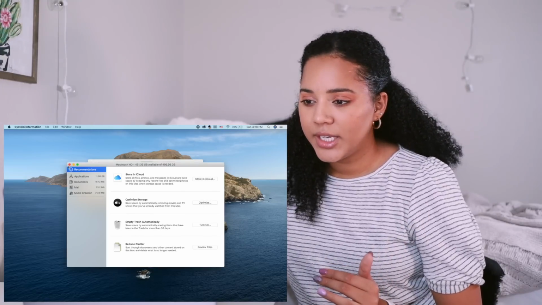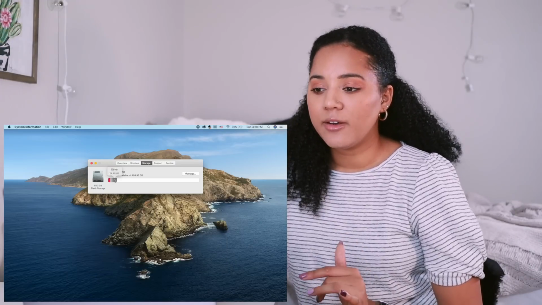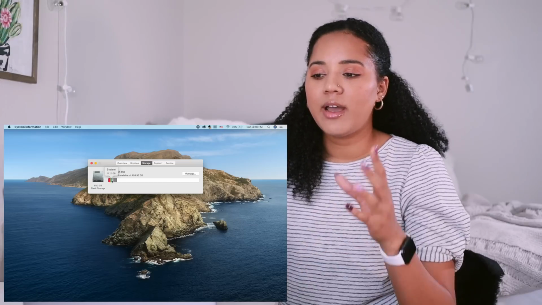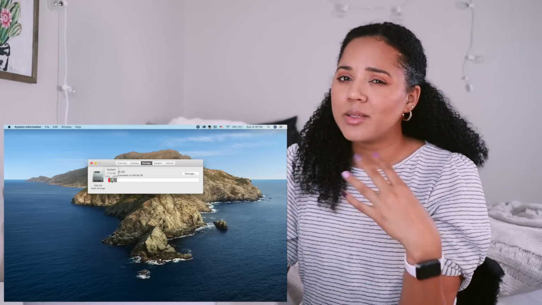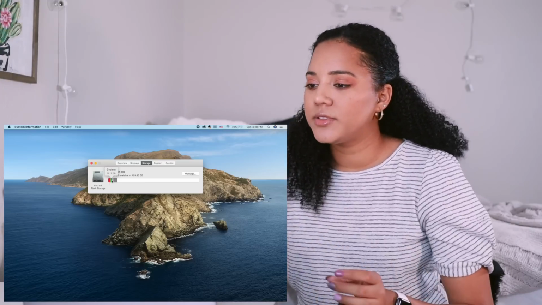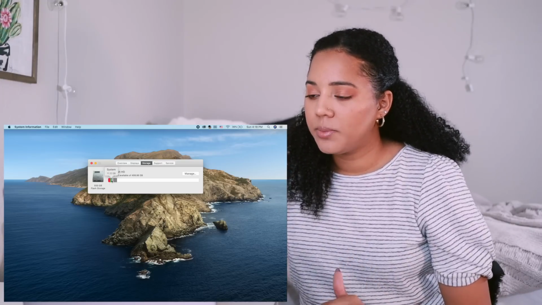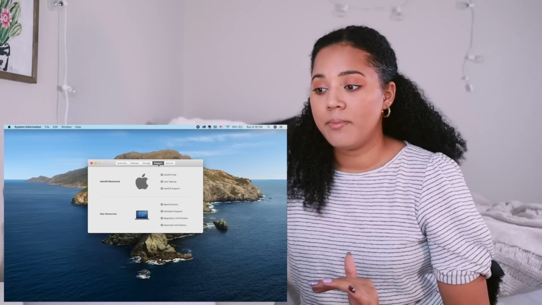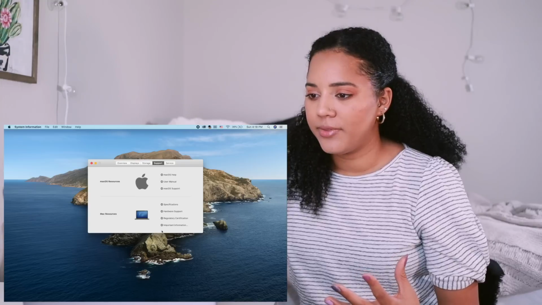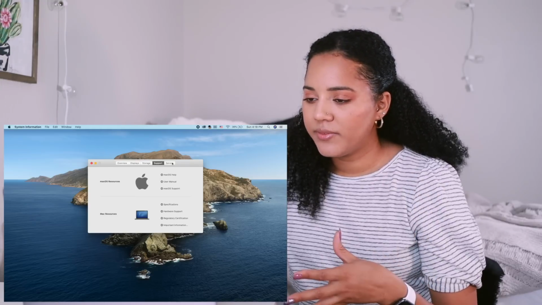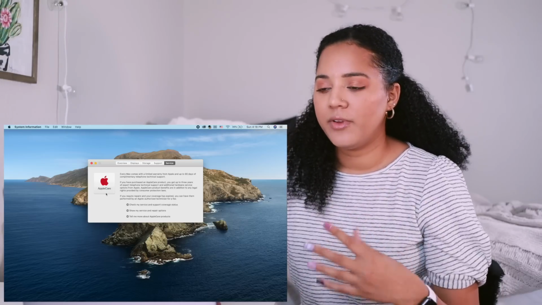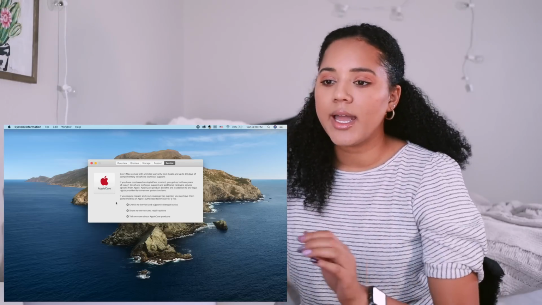I can also see here that the system itself for me takes up 11.112 gigabytes, so keep that in mind that however much you get, it's actually going to be a little bit less just because the actual macOS system takes up a little bit of storage. If you click on support, you can also access the manual and get other help if you need assistance doing anything on your MacBook. And then service is where you will see if you got AppleCare. I personally did not get AppleCare, but if you had that, that's where you can access that.